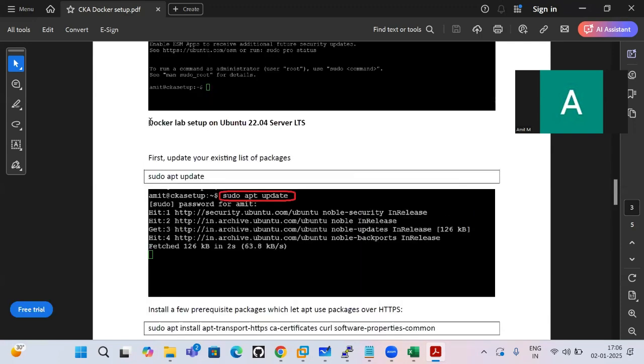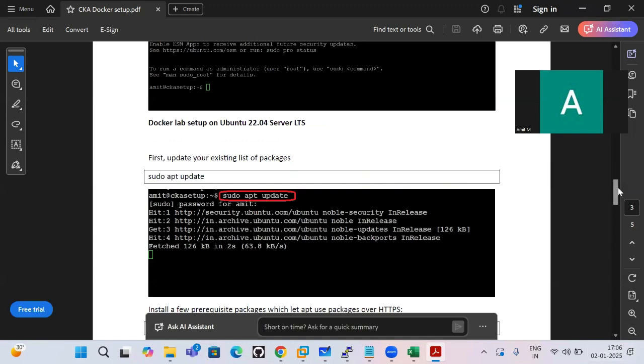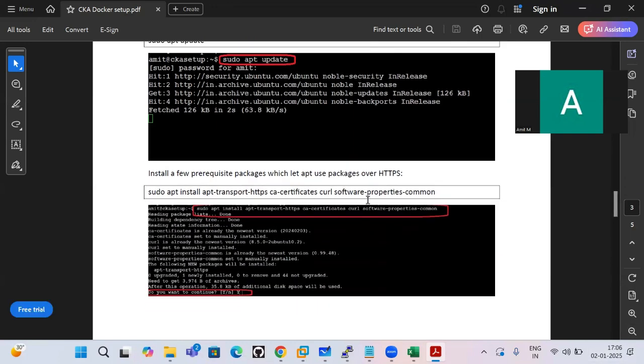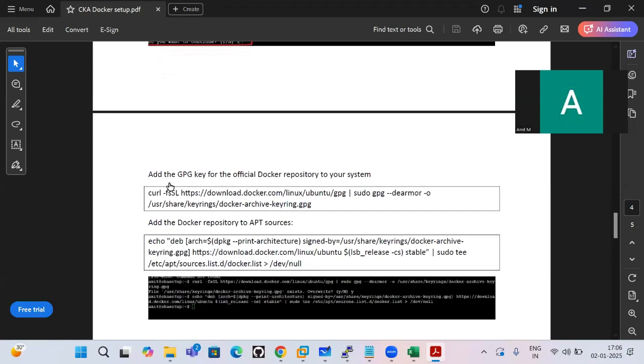Then, once this is done, we are installing the apt-transport-https, ca-certificates, curl, and software-properties-common packages. Why are we doing it? Because we want to use signed repositories. Once the package installation is done, we download the GPG key for the Docker repository. What is the meaning of a signed repository? It means the package will come in an encrypted format, and using this GPG key the system will decrypt the package. So no man-in-the-middle attack can happen, and the package will not be vulnerable. It will come in a secure environment. That's the reason we download this GPG key and map the Docker remote registry.